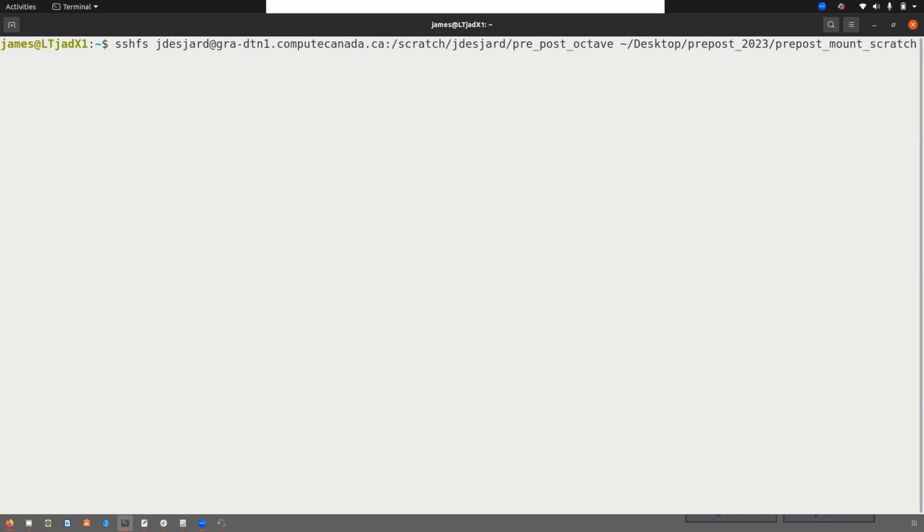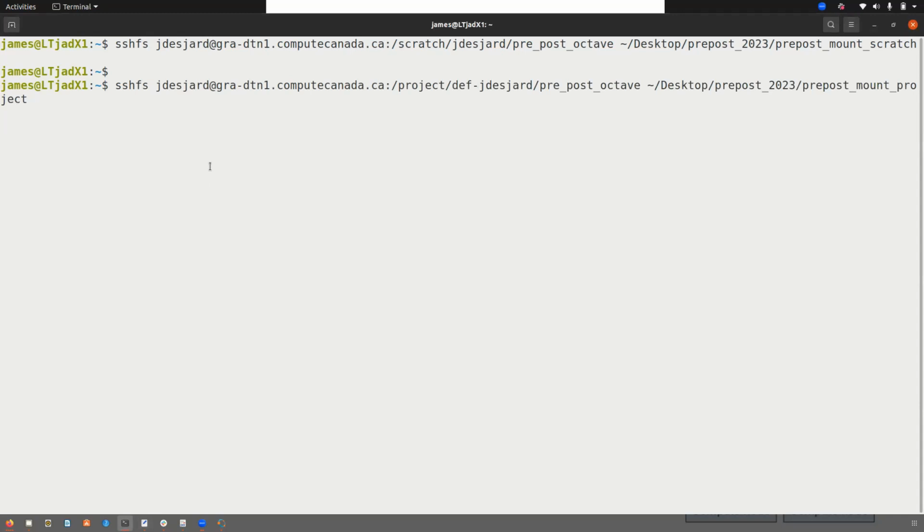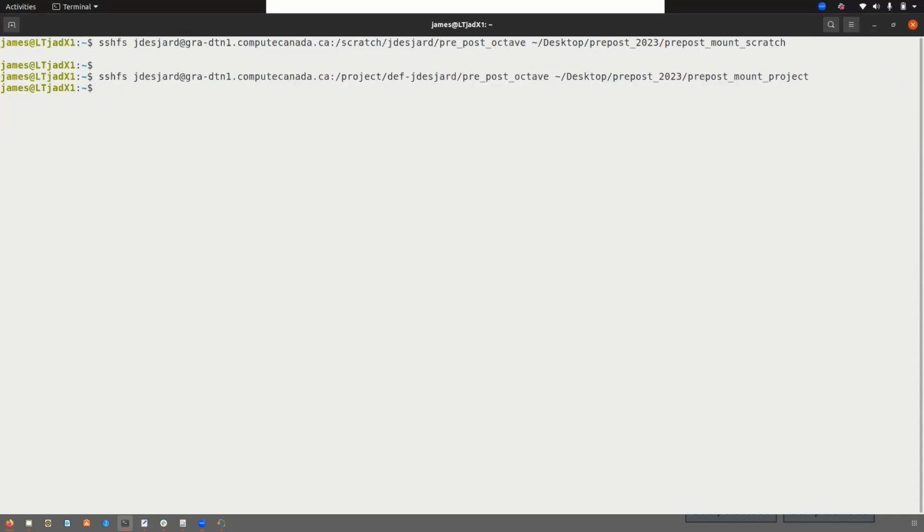And it should be going. And then for the next one, I'm also going to mount the project copy that I have of that. Okay, so now that I've mounted these two directories onto my computer, I can take a look at them using the MELD software that I have on my local machine.